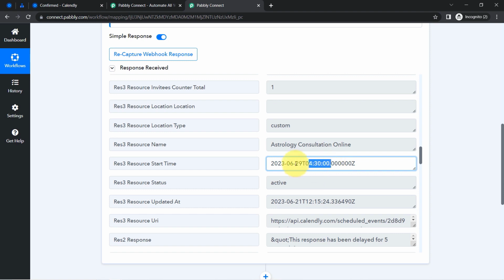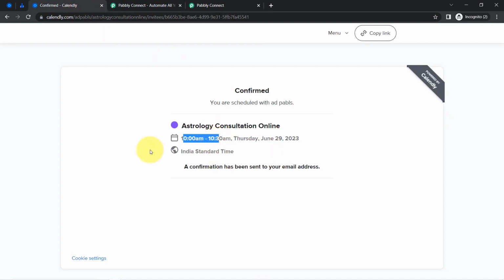Basically this particular timing has been captured in the UTC format. So both the timings are same, the only difference is about the time zone. So what I can do is I can simply convert this timing from UTC into my local time zone, and in this way I can easily get the same timing.